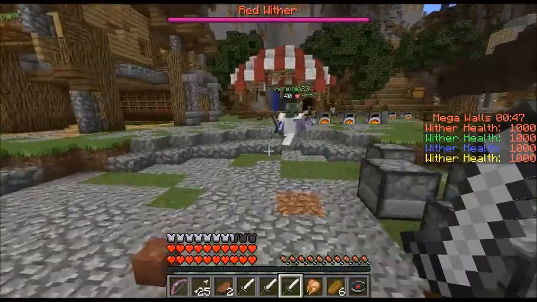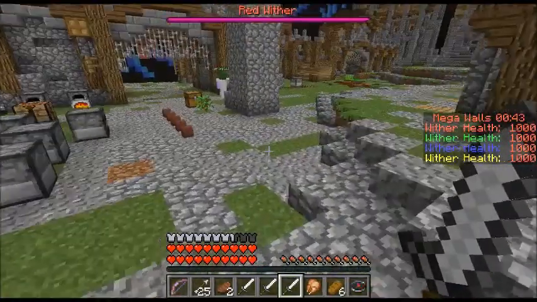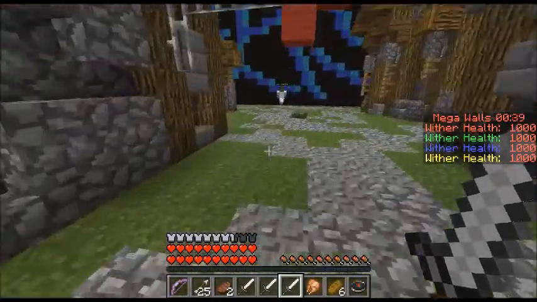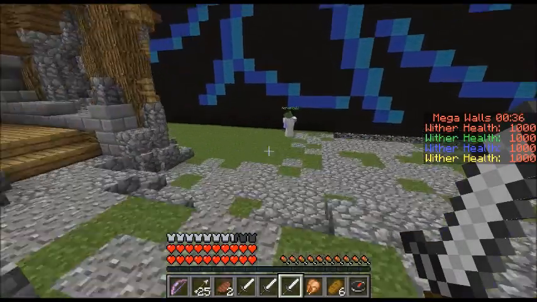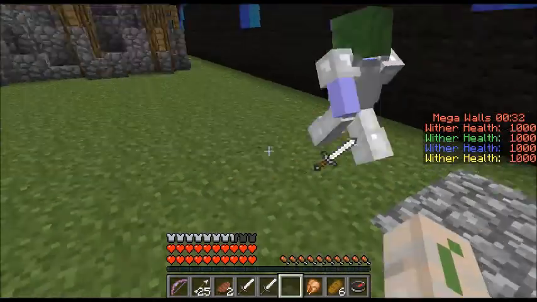No, he has iron. Here, take. No, he already has something. Let's go to this guy. Does this guy have something? And I see. What kind of sword do you have? Here, take this. Haha.